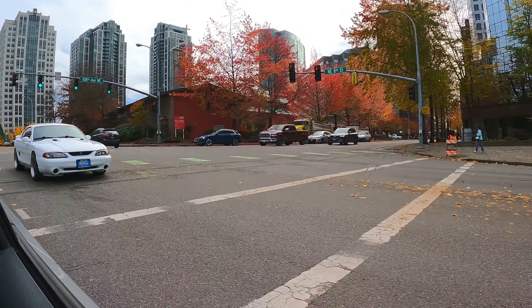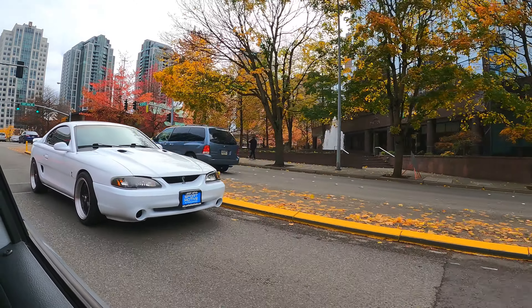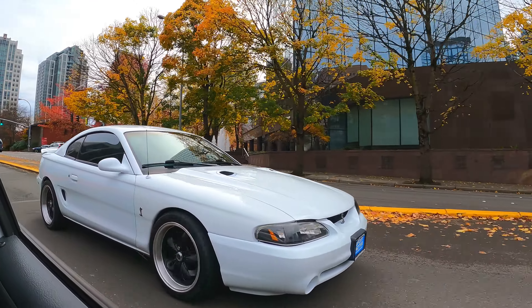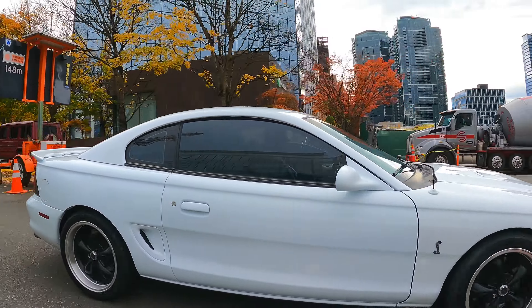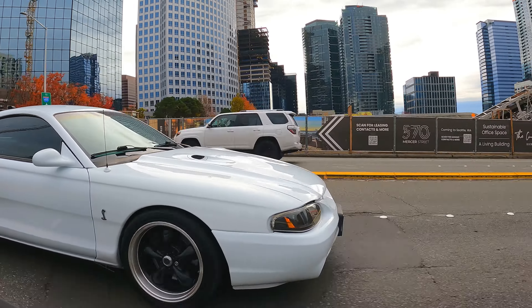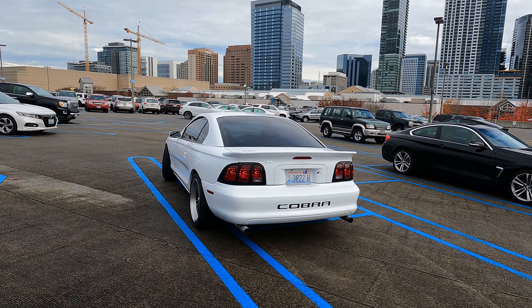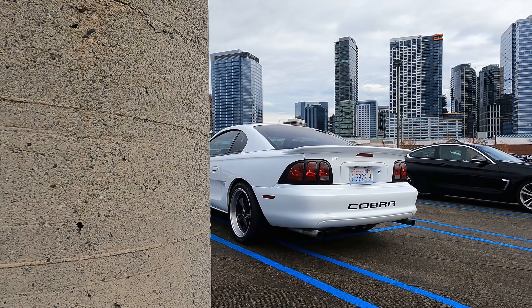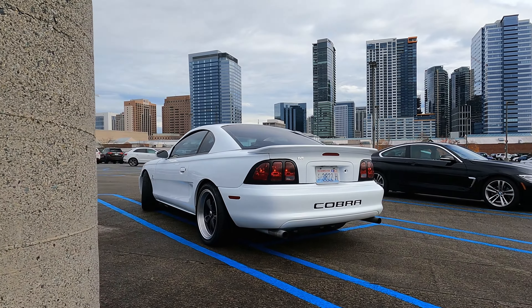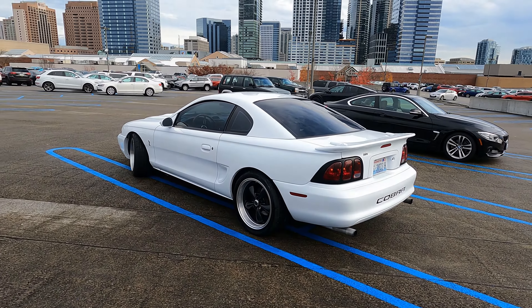Some of the crappy things about this car: I've had a couple of these old Mustangs, and paint is a big issue — it just peels or starts cracking, just not good paint jobs. Suspension components suck on these too: ball joints, bushings, all that kind of stuff just wears out super fast. I would guess because of the low-end torque. Plastic interior sucks too — the design is kind of cool, I like the retro look and the dash, but all the plastics crack.